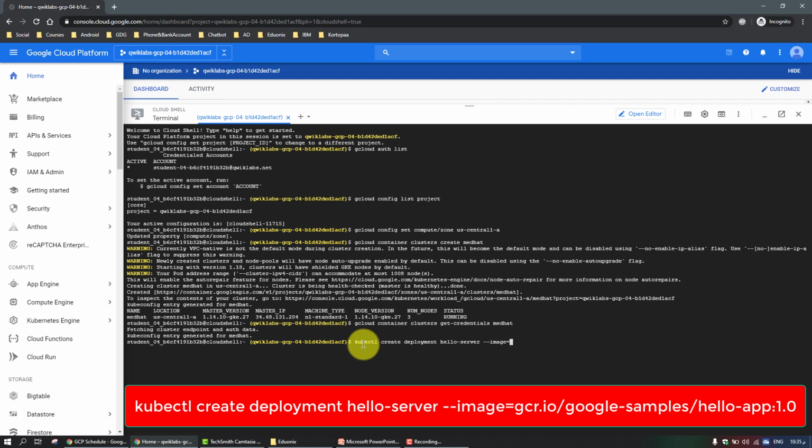Now we will write gcr.io, and GCR stands for Google Container Registry. Then google/samples/hello-app, and then we write the version of this hello app.